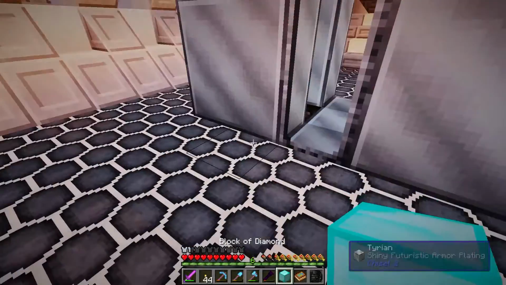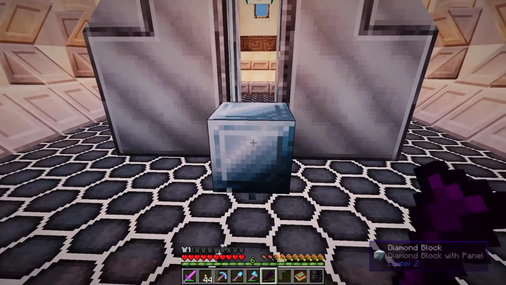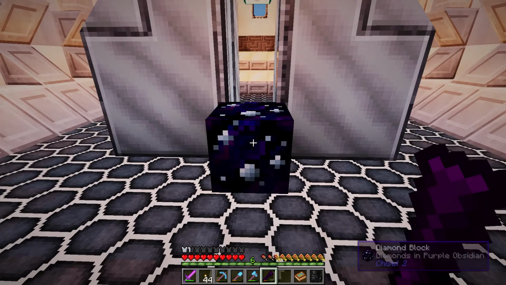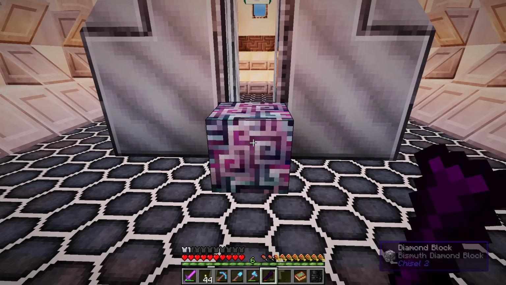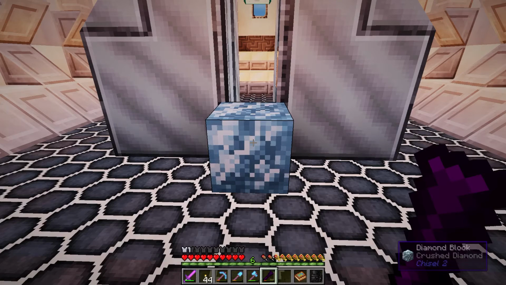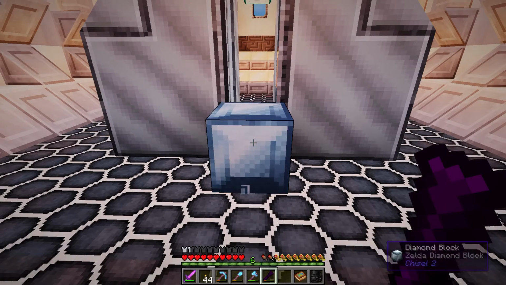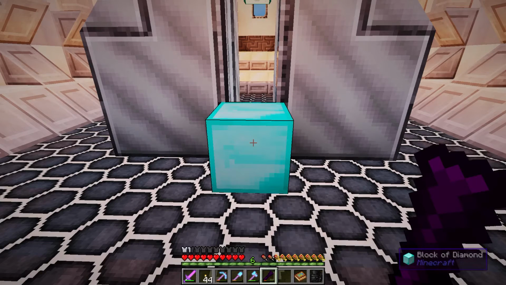All right, and we're going to put this block right here. And let's see what our options are. Beautiful. Diamond cells. Ooh, diamonds and purple obsidian. Diamonds in obsidian. Simple diamond block. Jeez. Crushed diamond. No. Zelda diamond block. That one I like. With an ornate layer. And then just the regular.